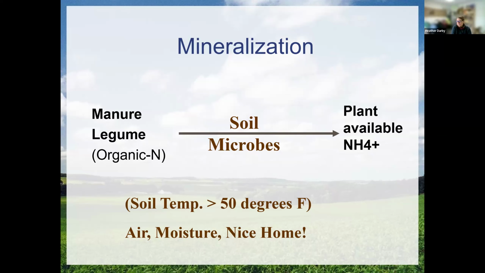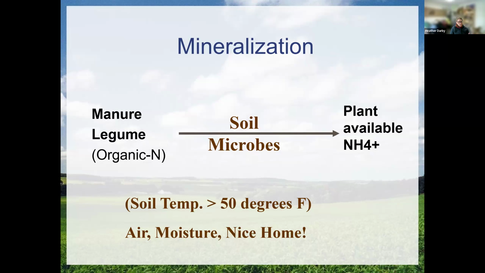Really, probably similar to us. They sort of like it warm, but a little bit cool, 65-ish, 70. They're really, really raring, really active. If it gets too cold, they totally shut down. They don't die, but they go dormant, like what's happening right now, basically, usually below 50 degrees. And then when it hits the 90s in the soil, which it does, and you want to watch for that, they also shut down. Okay, so keeping the soil temperature moderated is very helpful, especially in the summer, to keep microbes going.